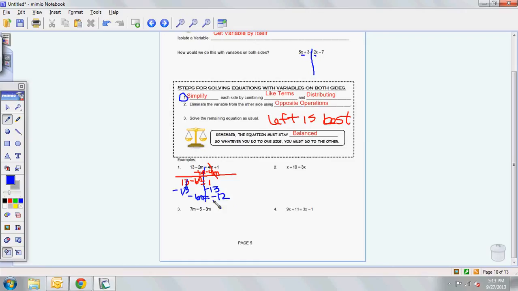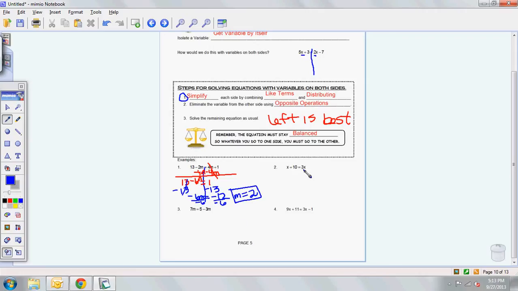Now we have one more step to do to get that m by itself. The opposite of multiplying by a negative 6 would be to divide by a negative 6. I'm going to write it over here since I ran out of room because I'm so messy. m is going to equal a positive 2. All right? So lots of steps. 1, get the variable by itself on one side. 2, you're trying to get it by itself when it's on this side. And then you're finally left with just a plain old one-step equation at the end.